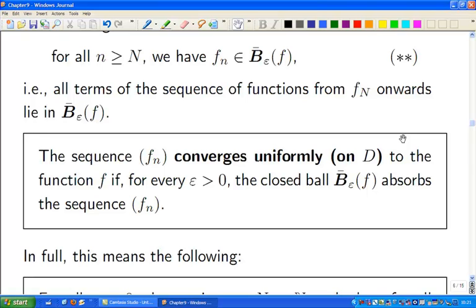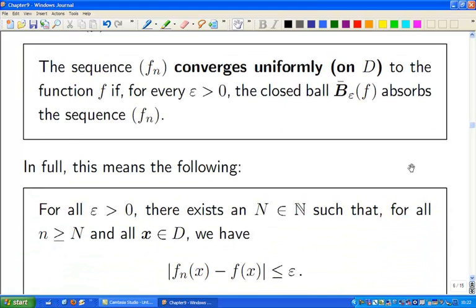So, yes, from some term onwards, you're within 10 to the minus 100, but that wouldn't be enough because you need to know that a bit later on in the sequence, you're going to be within 10 to the minus 1,000, and so on. Whatever small positive number epsilon you choose, from some term onwards, the functions must be close to the limit function at all points simultaneously, which is what that curvy strip is showing you. It's no good being close at one point and then going further to get close to another point. That's not good enough.